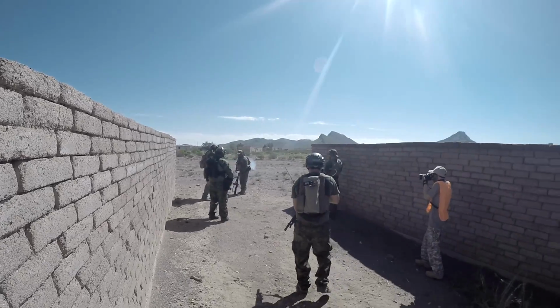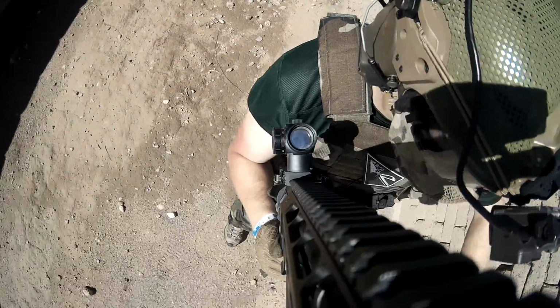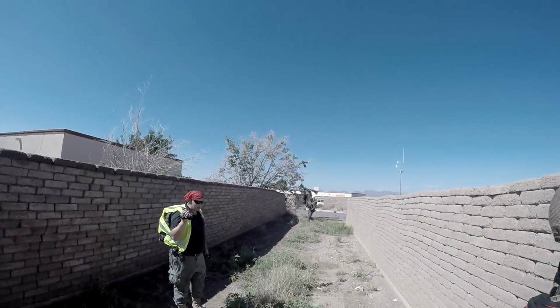Now as you saw there, I was just lucky enough to spot that tag round in mid-flight, giving me enough time to run away before it detonated. But they were now putting tag rounds into the main gate of the compound, so moving around the front of the building was no longer an option. So with the help of Jonathan Higgs, I could climb over this wall, get into the compound, and regroup with the rest of the squad.